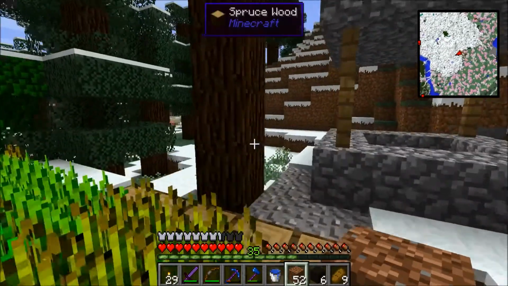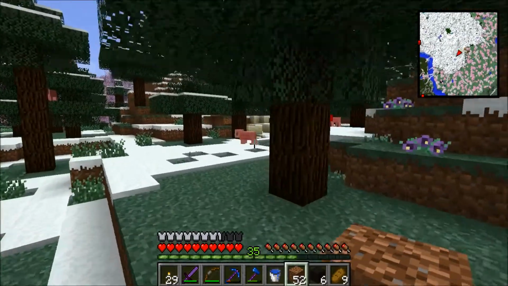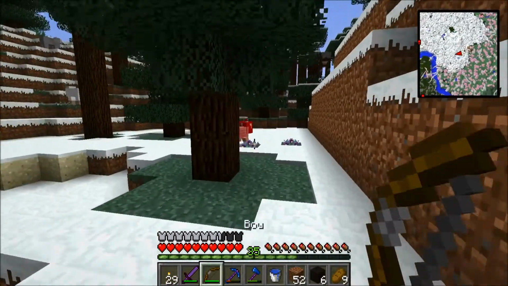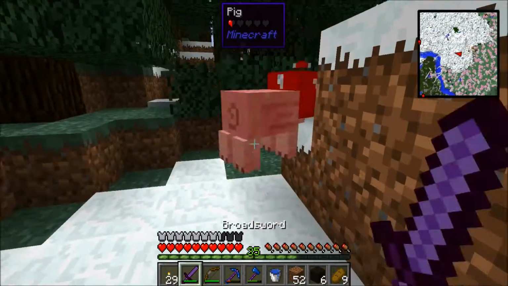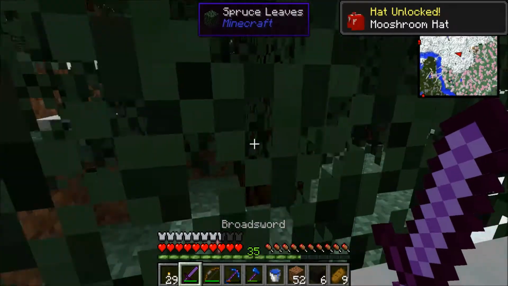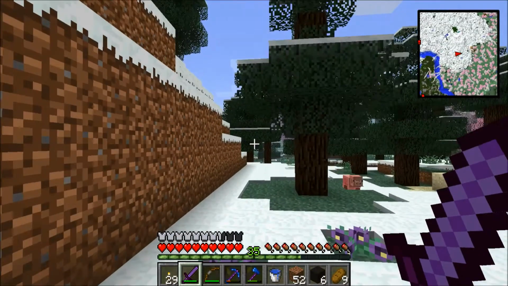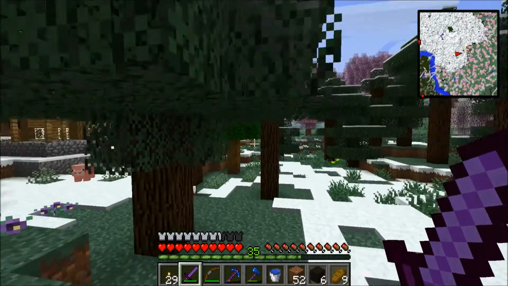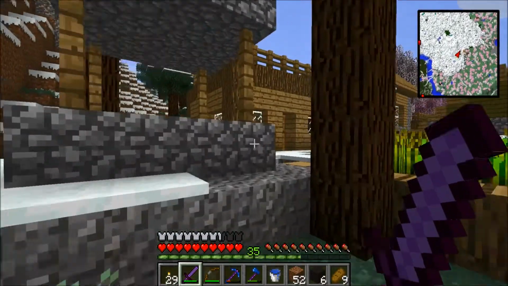Does that pig have a hat I want? I got distracted by the shiny. Just a moment. That is a moo cow cap. I don't know if I have that or not. Just to be on the safe side, let's kill him. I did not have it. Excellent. Okay. Alright. I forget which ones I have in which series, but that moo cow cap thingy is one of my favorites. So I definitely want that.